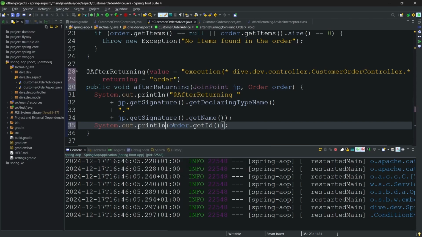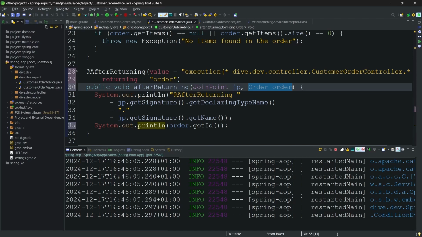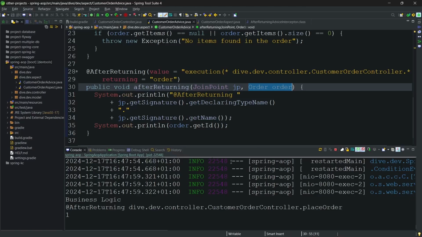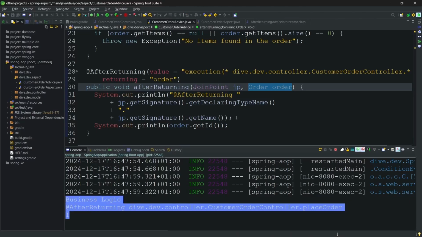Let's just print order.getId to see if the order which we are going to fetch here is from the business logic. Save, create an order. If you see, we do not send any of the ID from here, but the ID one is printed. In a sense, we are getting the order object.